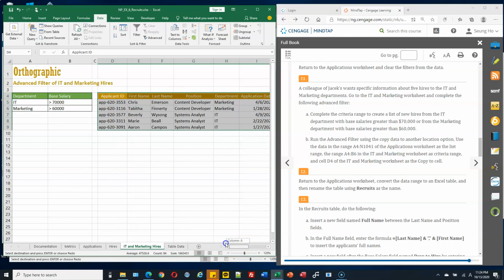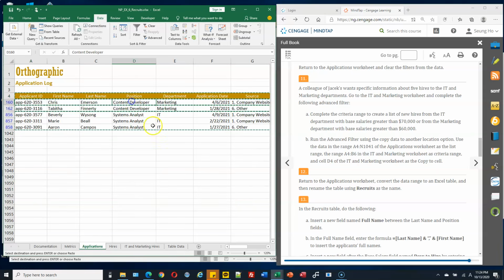So we're supposed to have these records copied automatically. Do you remember we got an error before? Since we got an error, we just manually copy and paste the results from this one.